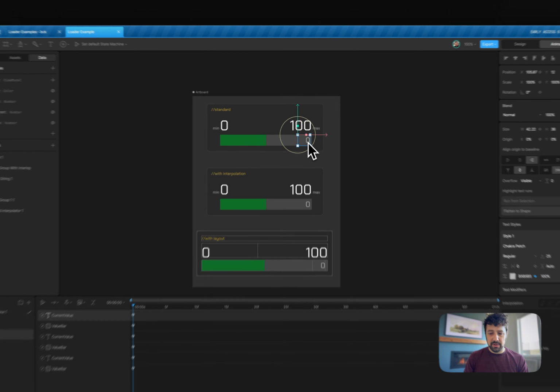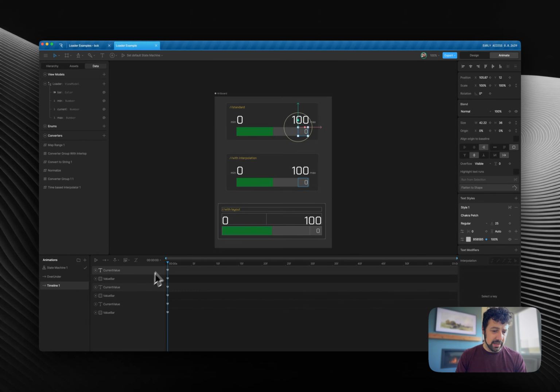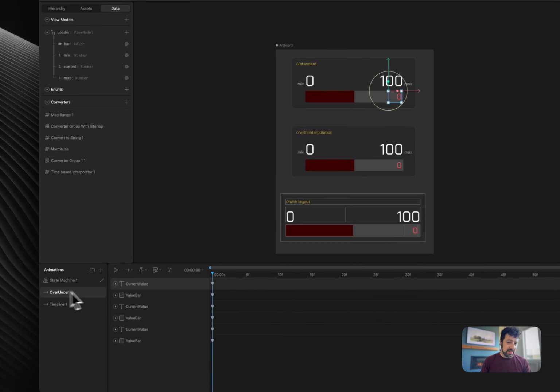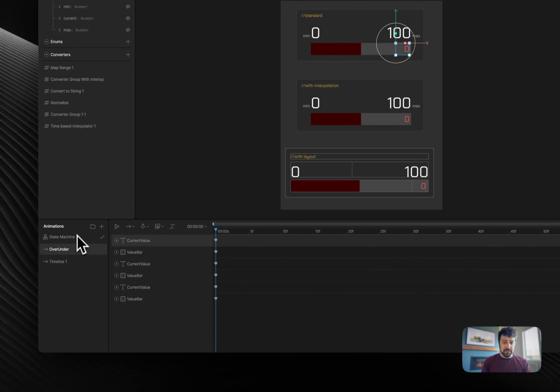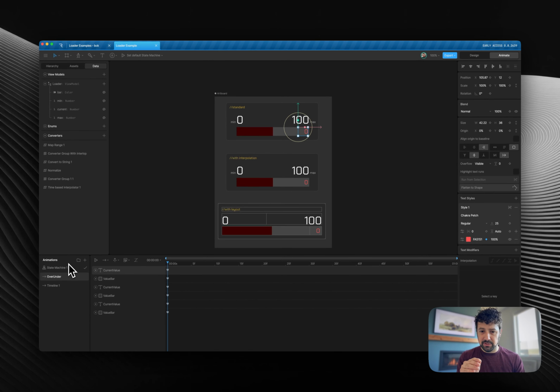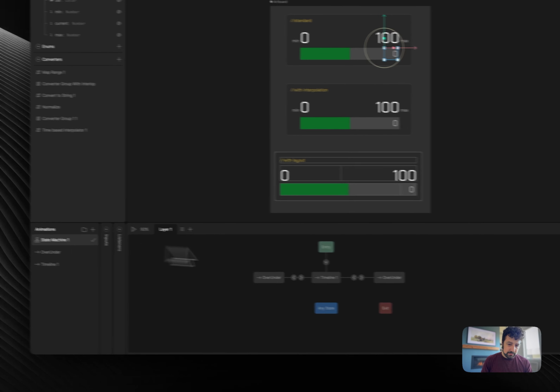You could bind this to a color value as well, but I didn't. So these are just the defaults. And then I've set up another timeline for if the bar itself is over the max value or under the min value, just to represent there's too much or too little.